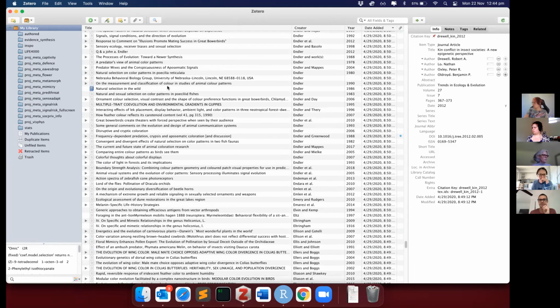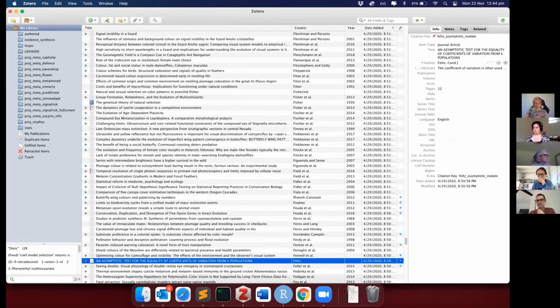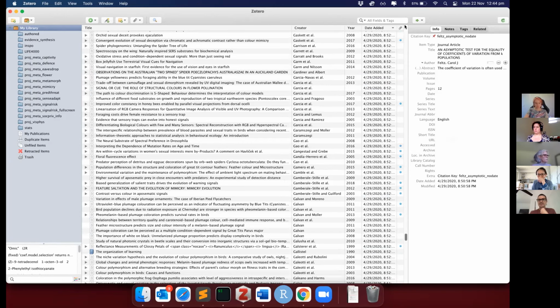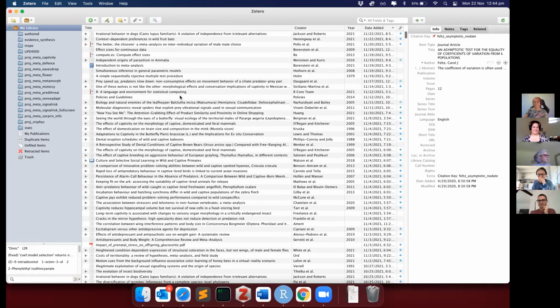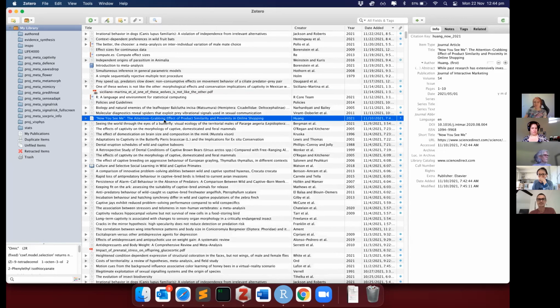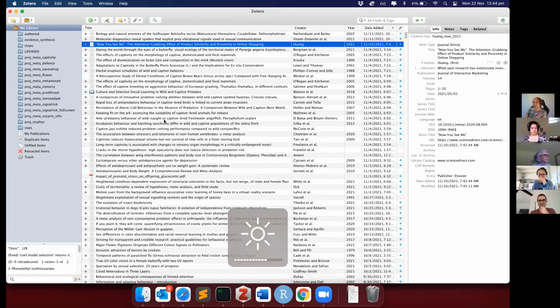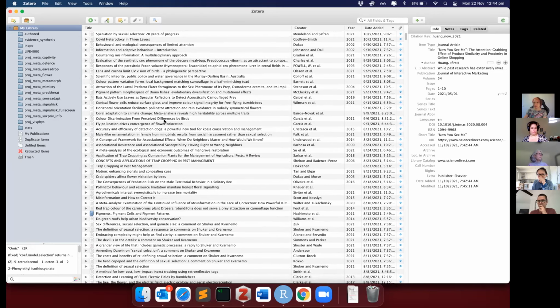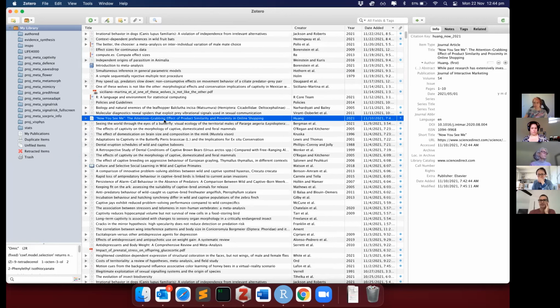But if you are looking for a new manager, I'd suggest it. It's the least worst of a whole terrible set of bits of software. And this one doesn't cost money as well, which is nice, and you don't need those licenses and whatever. So is Zotero free? Yeah, it's free and it's open source and maintained by some very nice people. So it's all cool, all wide open, which is nice.